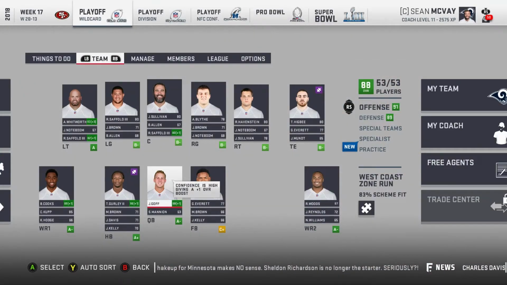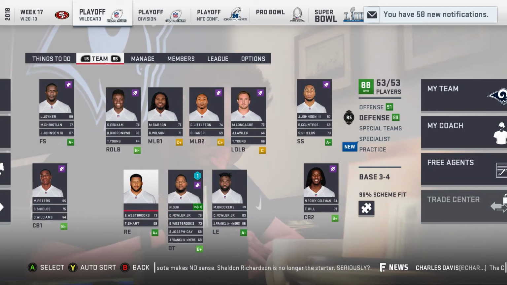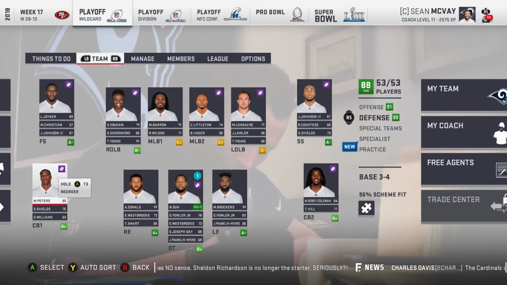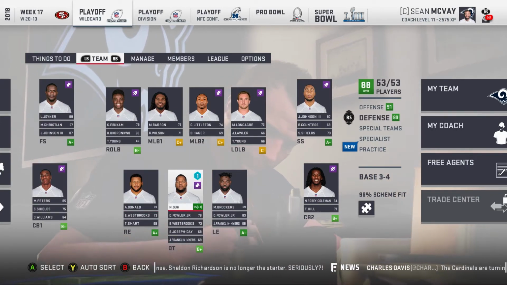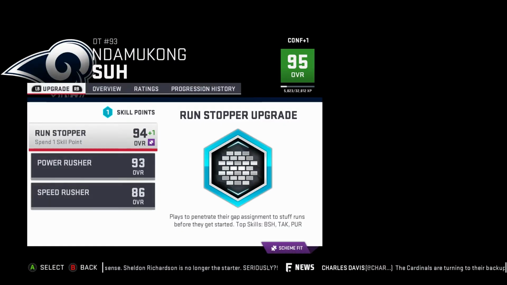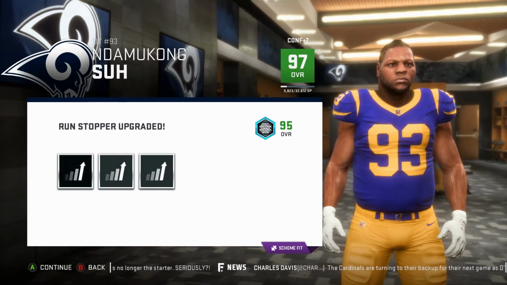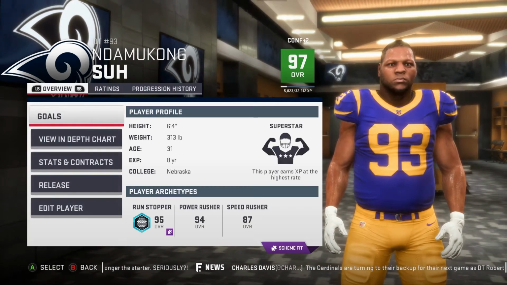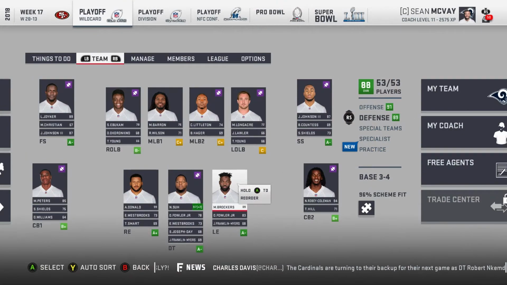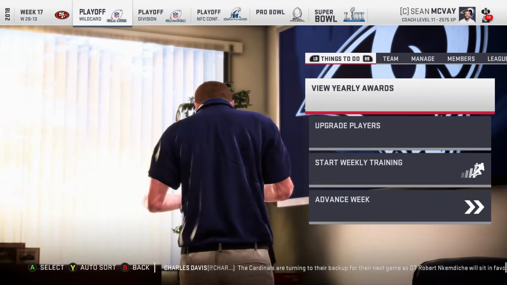Now looking at our defense, we've got a bit of points going around with not many upgrades occurring. We have Sanu, who we're going to give 1 skill point to, and we're going to give that to Run Stopper, and he'll go to a 97 overall. So really good stats for the moment, and of course with superstar development. So we officially have an 88 overall team.